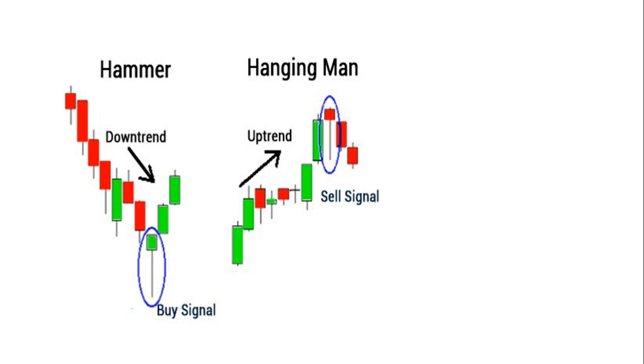Okay, so it has now moved from an uptrend to the downtrend. Okay, and that's why it's called a sell signal. Because at this point you sell, your stop loss will be above the wick of the candle, and then your take profit will be at this point. Okay, so this is how the candlestick pattern is all about.